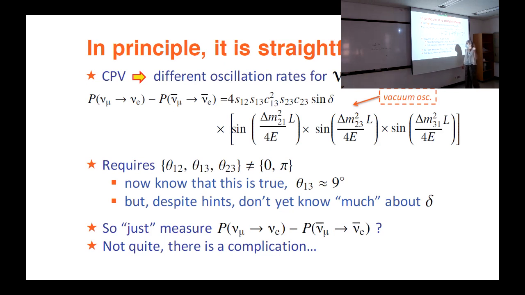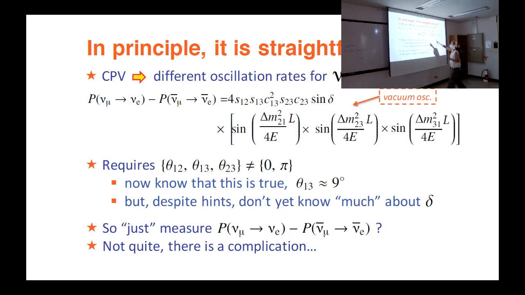Notice also that this is proportional to the three kinematic phases. These two are essentially identical. But the thing is, it goes like the sine and not as the sine square. So if the kinematic phase is large, this averages to zero and not to a half as before. So this experiment is very sensitive to having the three kinematic phases sizable but not too sizable. And this is a very narrow region because there is a factor of 50 between this mass difference and this mass difference. So this is a very delicate equilibrium, and you already know that this will need very long baselines, several hundred to a thousand kilometers.